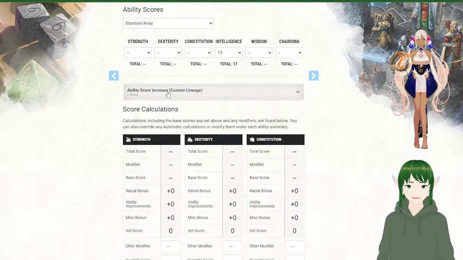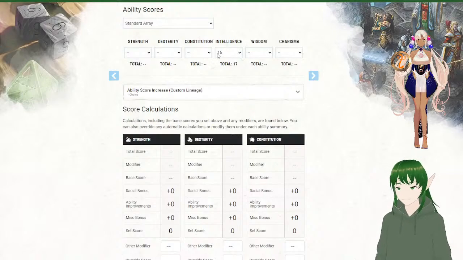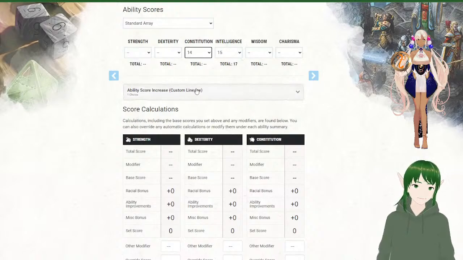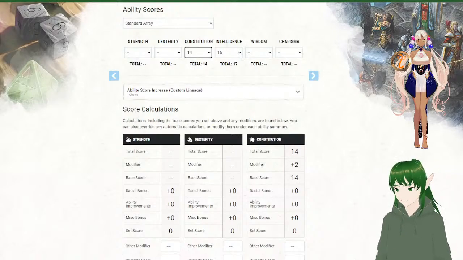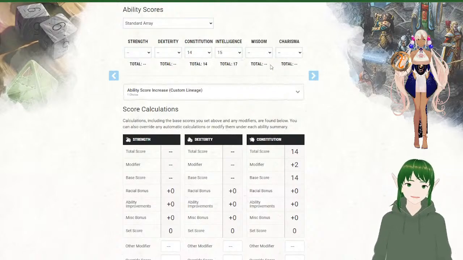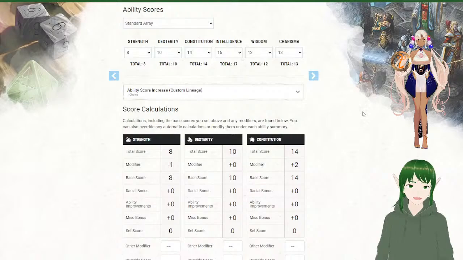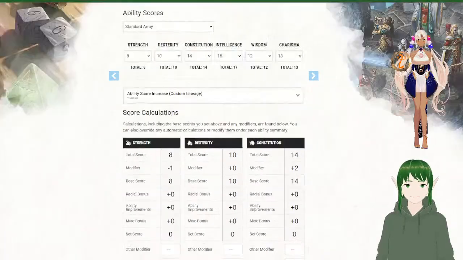Well, maybe it just isn't set in yet. I don't know. She's going to need some good constitution. She would have a good constitution anyway. She's, you know, big Sana. Sana is big. She's very charismatic. I don't think she's necessarily the most dexterous, actually. So let's only give her a 10. We'll give her the wisdom at 12 here.